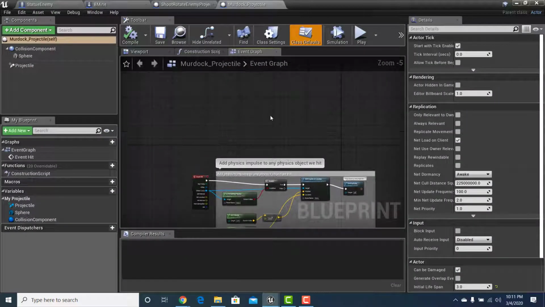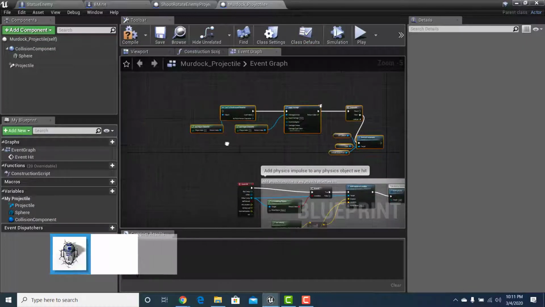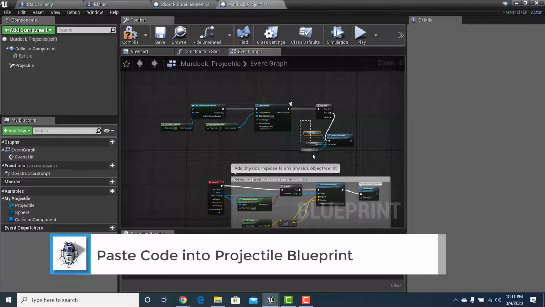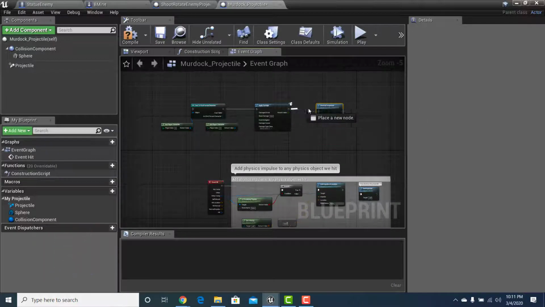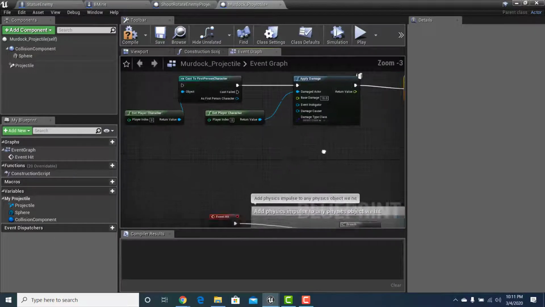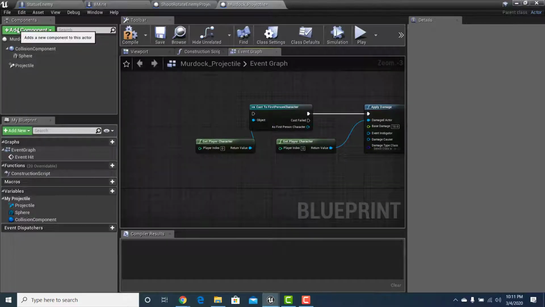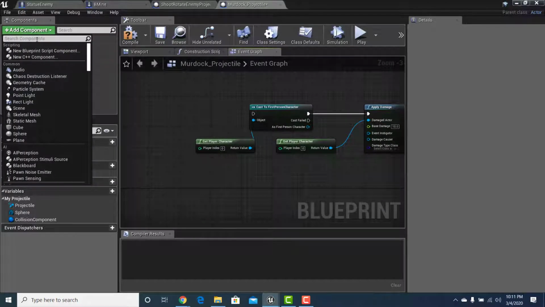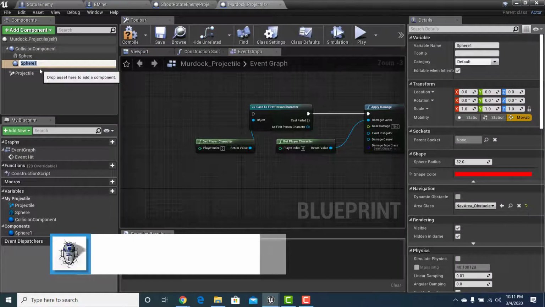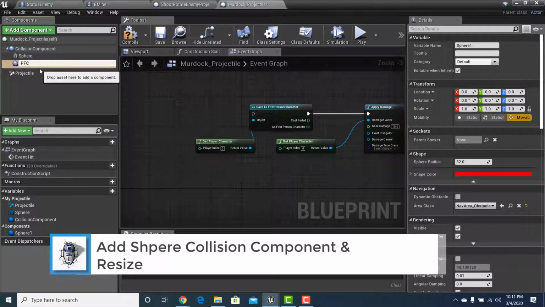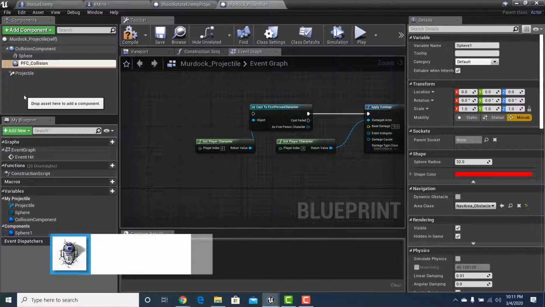At this point, we should still have that code in the clipboard, so we should be able to hit Control V and paste it. The things that we will need to change will be those because they don't exist anymore. We don't need it on the sequence. It can just go straight into the destroy the component. And from there, we will need to add a component, which will be the collision, and we'll use the sphere collision. We will call this first person character underscore collision, so we know what it's doing.